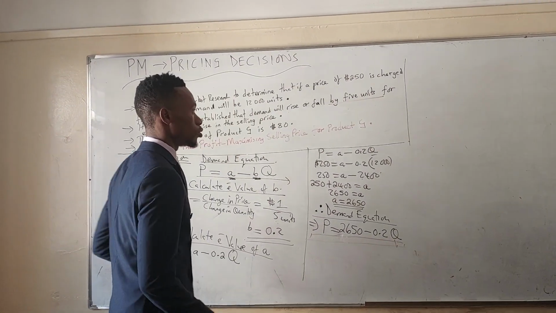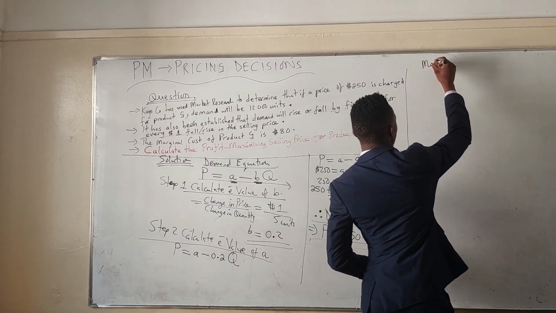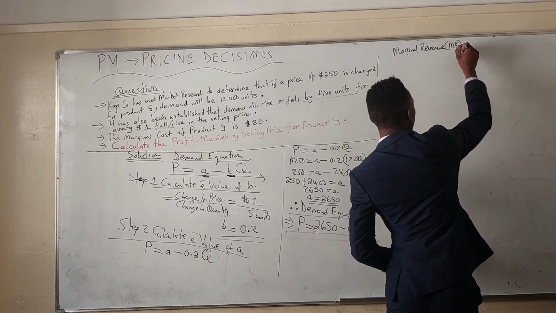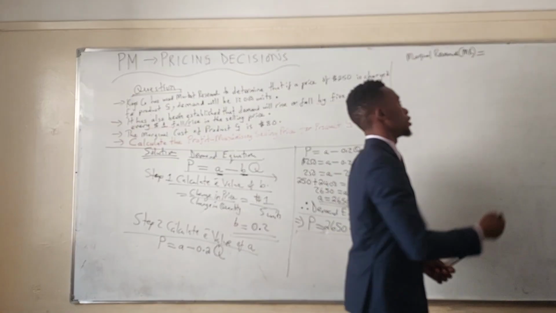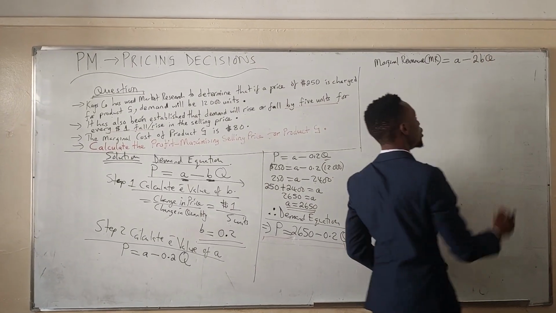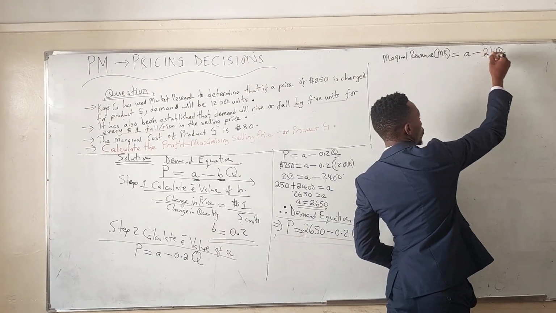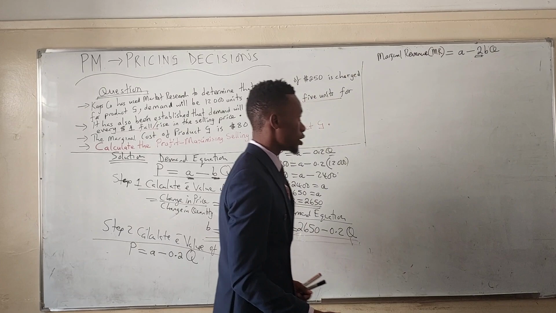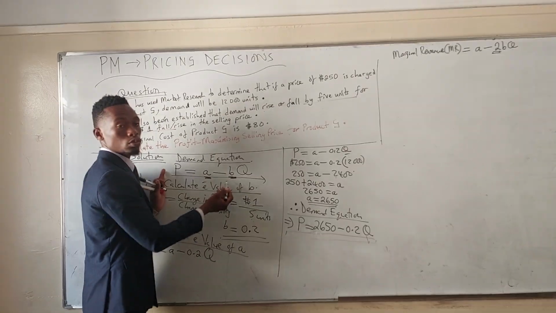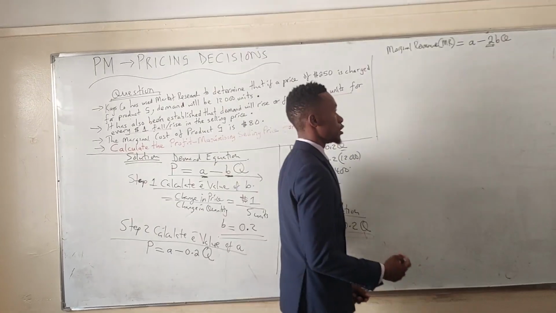So now for us to be able to know that, there is another equation that we should know. We talk about the marginal revenue. So marginal revenue, we say MR here is equal to, you must know this equation, A minus 2BQ. Some people know the formula, but some people also make mistakes. They won't be able to remember these two. You understand? There's a difference between this equation and the demand equation. On the demand equation, we don't have 2, but on this equation, there is a 2 there. So marginal revenue, guys, is equal to this.